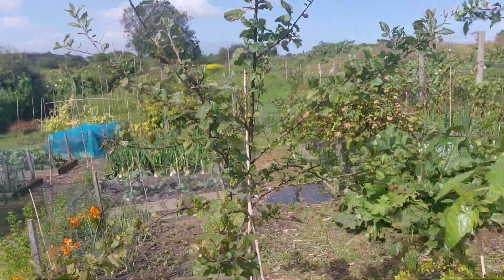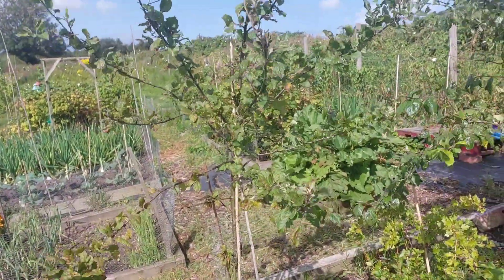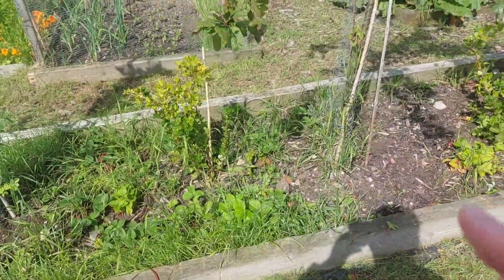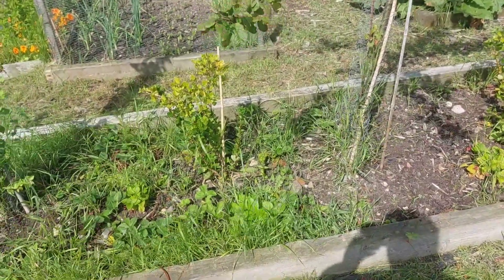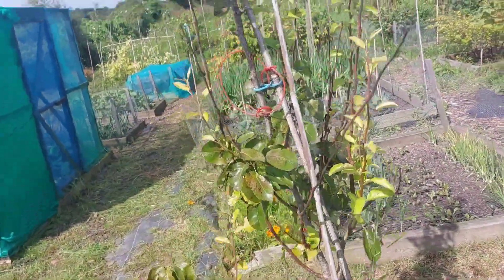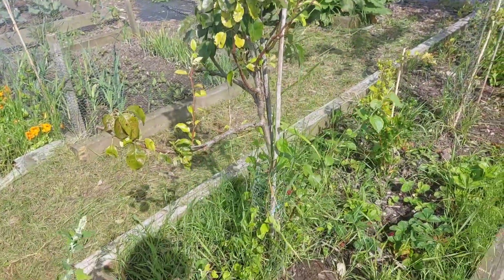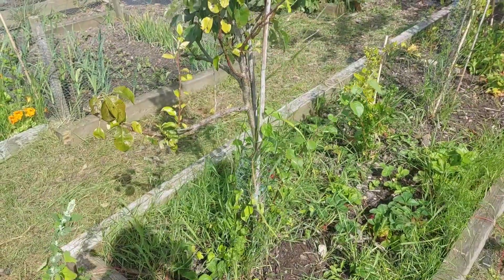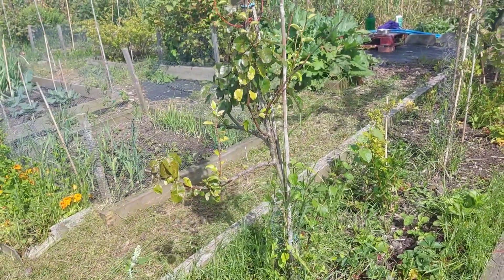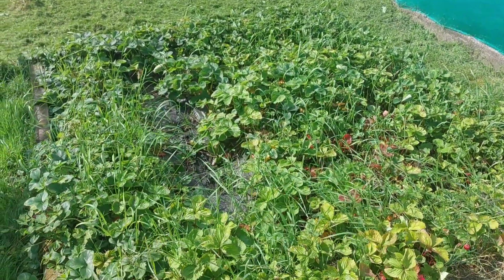That's my apple tree — I grew it from seed and it's doing absolutely amazing, though I don't expect any fruit from it yet. I've got some ribes at the bottom, in their second year I think, and I did get a handful off each bush, so hopefully more next year. This is my conference pear and it never seems to do very well in this spot, so if I can't dig it out I'm going to have to get rid of it — it's just taking up space.